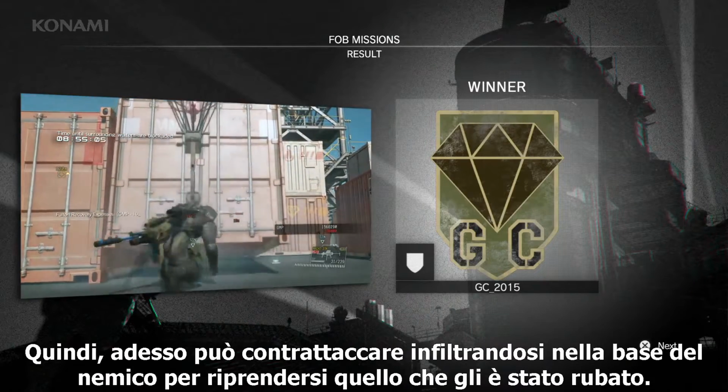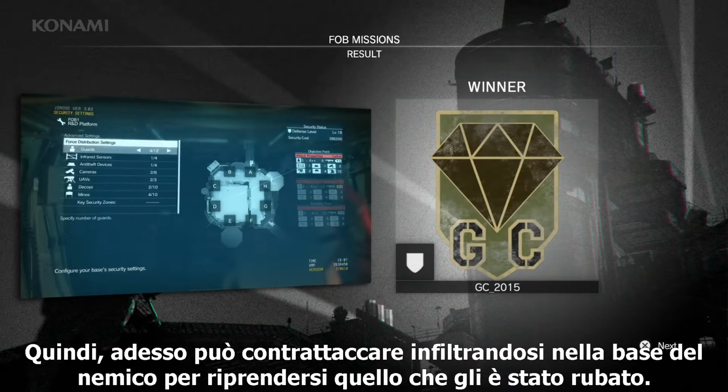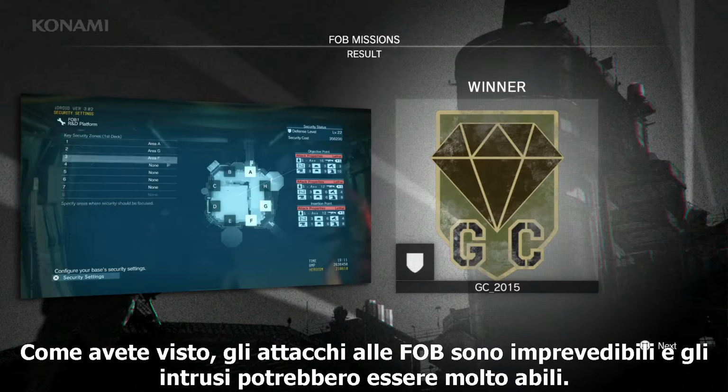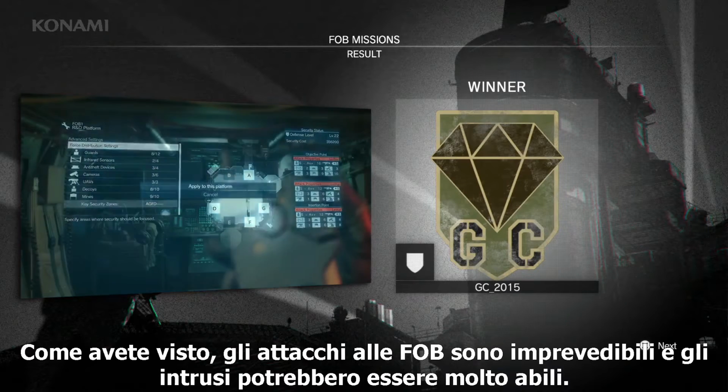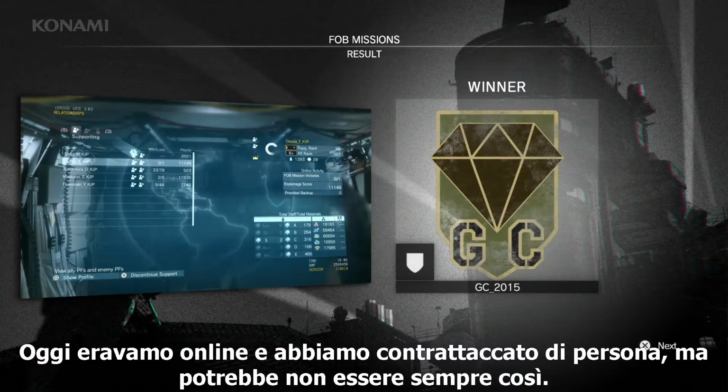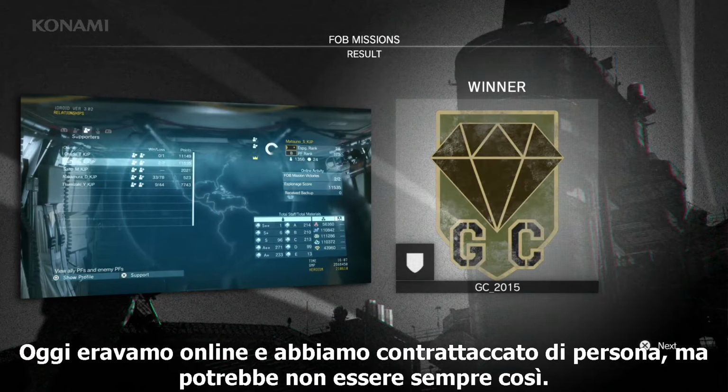So if you choose, it's now possible for the defender to strike back at the intruder by infiltrating their base and stealing back what was taken. That said, you don't need to retaliate if you don't want to. As you've seen, attacks on FOBs are unpredictable, and some intruders may be extremely skilled. Today we were around to counter the intruder directly, but that may not always be the case.